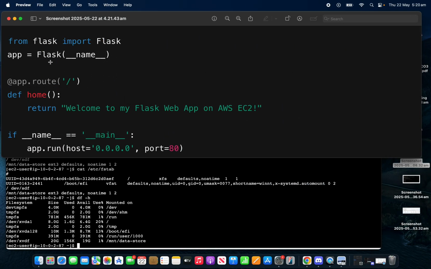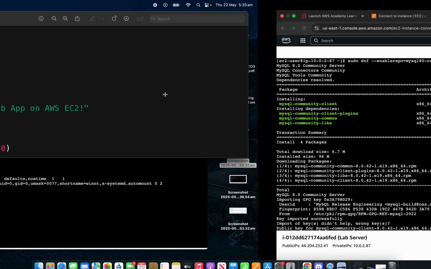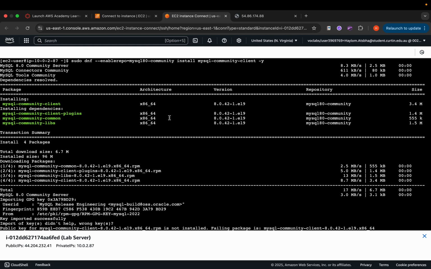It's a simple code here, and when you launch the application, it runs the script using sudo python app.py, which allows it to run on port 80, which is HTTP access, and the EC2 instance's security group allows inbound port 80.